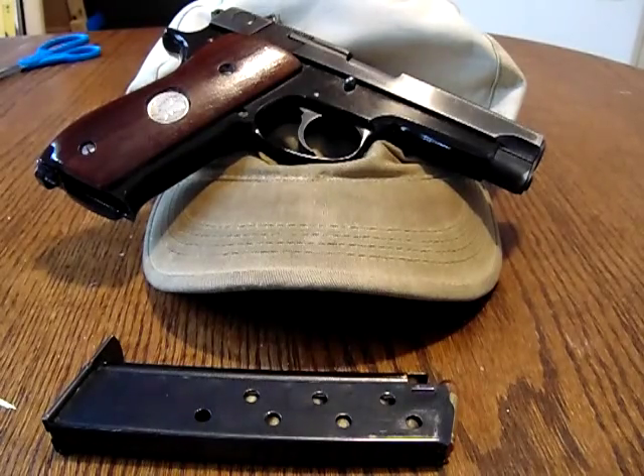Getting back to crappy gun reviews — we've all seen them. Somebody gets a video camera, points it at their gun, and by the end of the video you have learned nothing about the gun. For instance: I bought this gun because I thought it was really cool, it's a rifle, it's a bolt action — all stuff we can see by looking at it. And it's cool, it points nice. I bought it because I like it, have a nice day everybody. You're not telling anybody anything.